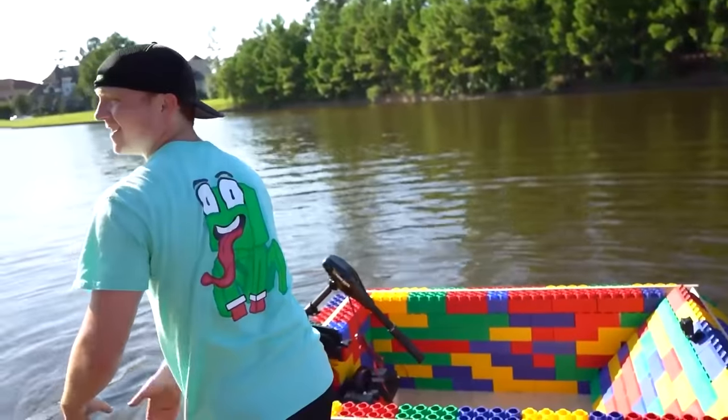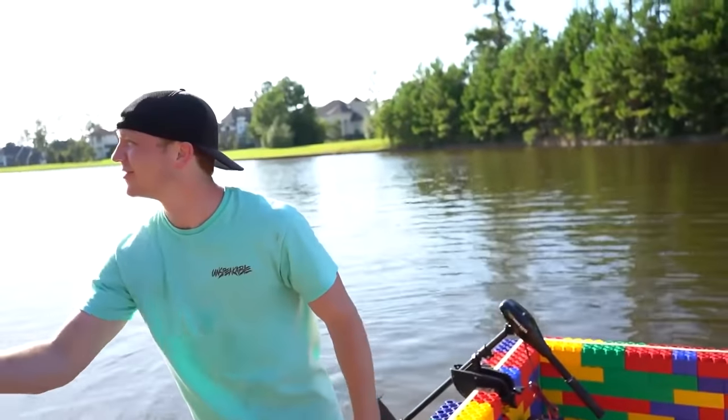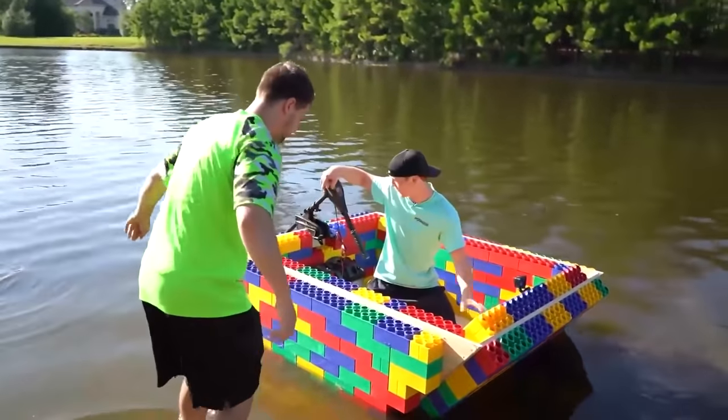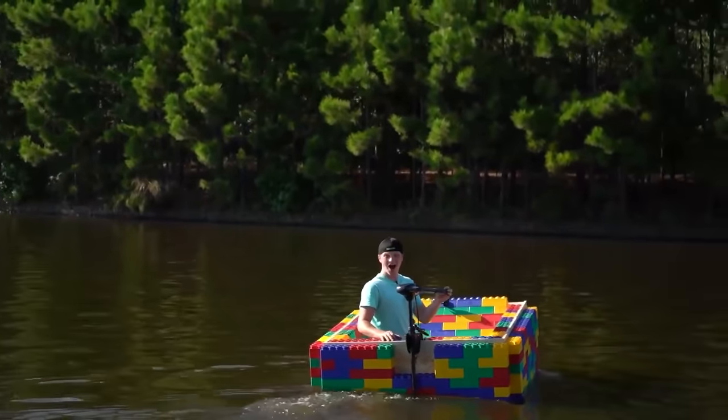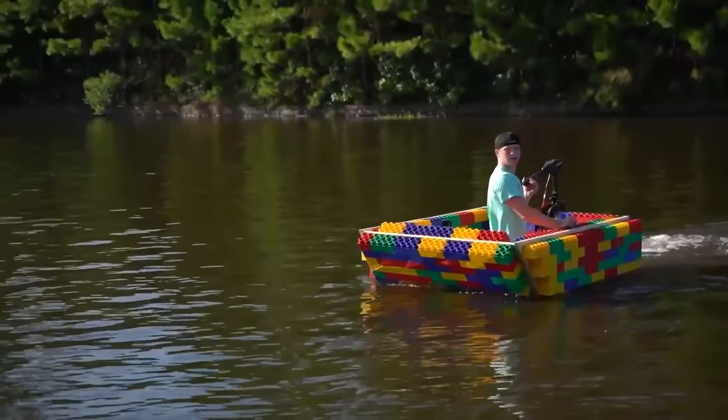Boys, we've made it to the lake. All right, boys. Wish me luck. Bye-bye. It was nice knowing you. Have fun on the sea, mermaid man. Give me a good old push. I gotta get the motor in. It's working! Great success! We engineers now.